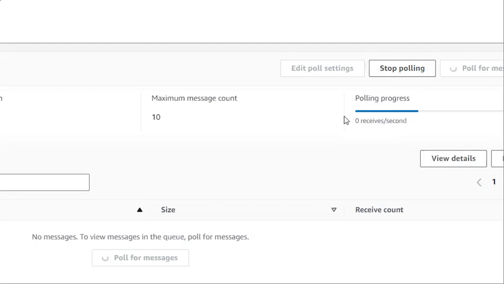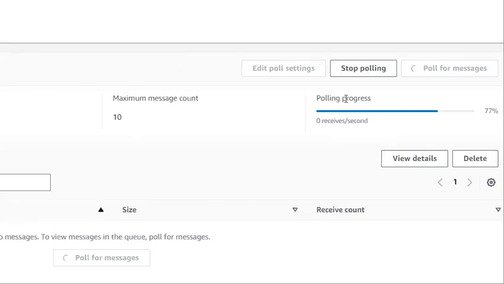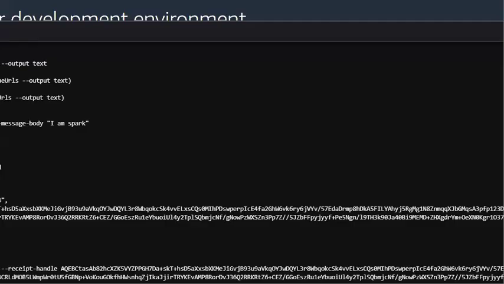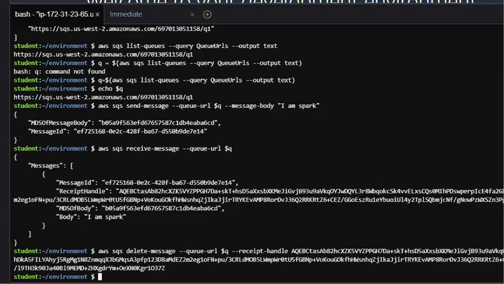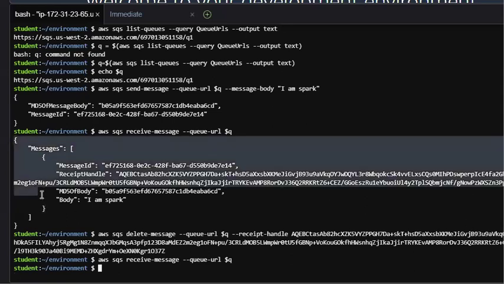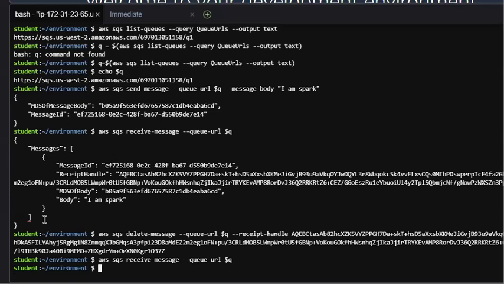So now you can see polling is nothing but pulling the messages which are present in my queue. Currently there are no messages in my queue. After the polling completed, we did not get any messages from this console, or programmatically either. You can see polling completed 100%, that is 0 received. Here also I'll write the command to check whether I have any: aws sqs receive-message, with the queue URL I provided. You can see we haven't received any messages, which means we do not have any messages present in our queue.